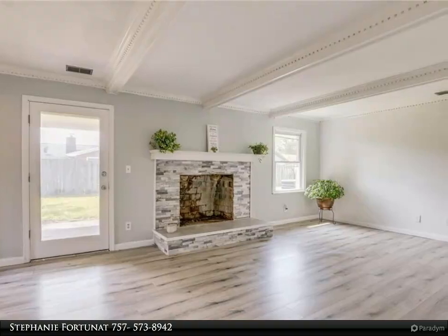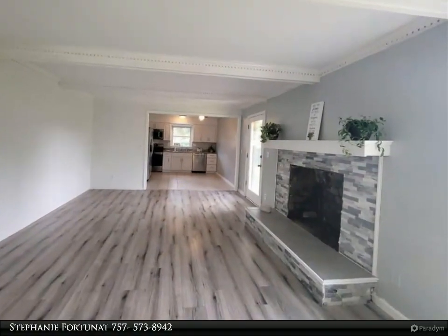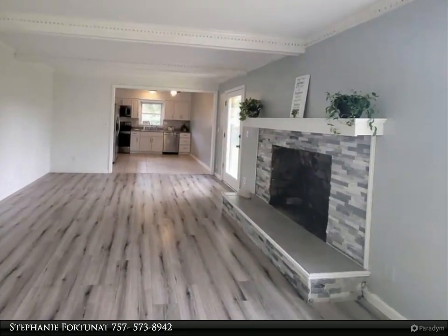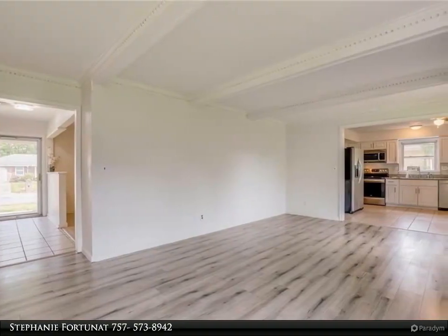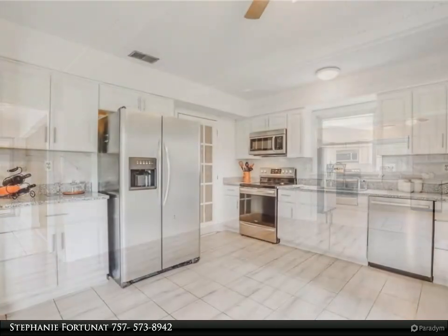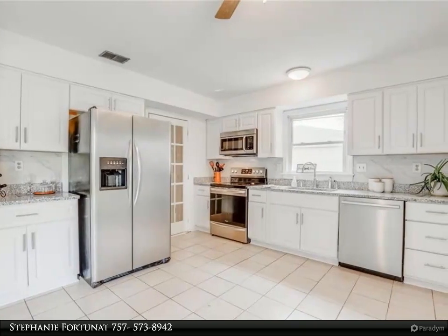The bonus room features an exterior door, all with new laminate floors. This home features beautifully detailed crown molding and an eat-in kitchen with granite countertops and new stainless steel appliances. The home has fresh paint and new light fixtures. The laminate wood hall leads you to the renovated full bathroom and the ensuite with an attached bathroom.